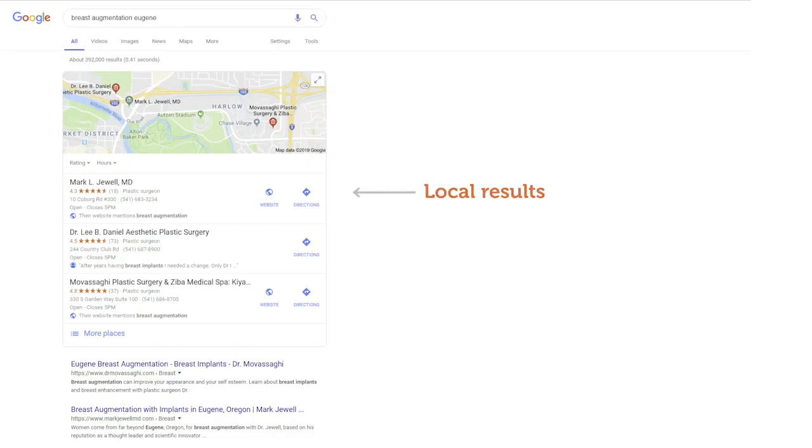Now, most of you know how to measure performance in local search and organic search, like what we see here on the map. Local search is the top of the screen, organic search is the bottom of the screen. Both of these are results on Google, and we know either we're on the first page or we're not on the first page. But when we start looking at other channels, we have to ask, well, how would we actually measure performance? Let's talk first about email marketing.